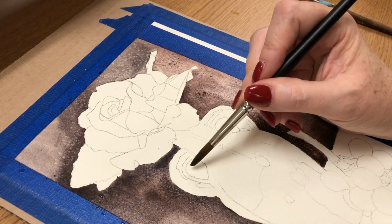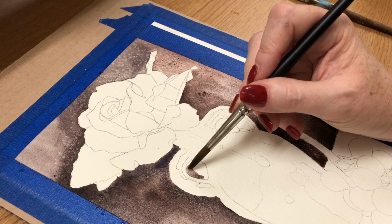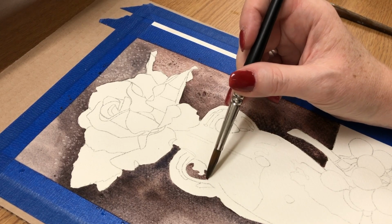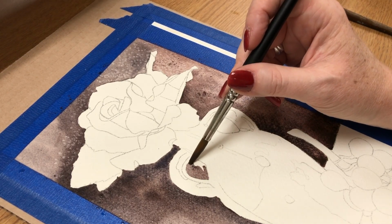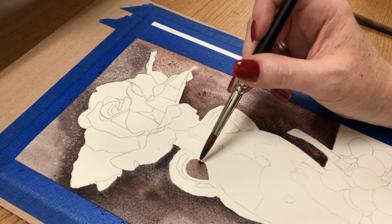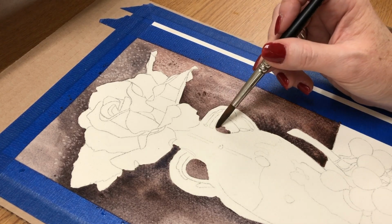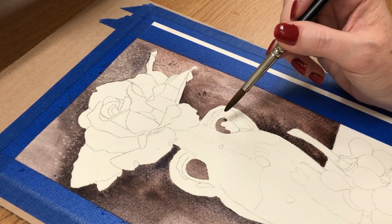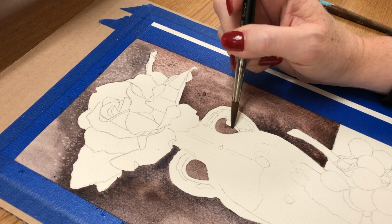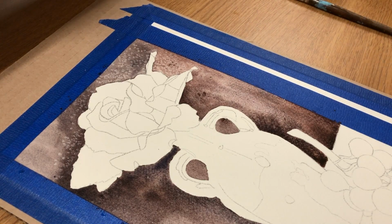And now I'm going to use my brush. I've got a medium value of the background color on there, and I'm going to paint that in. Now this side is much darker than this side in my photo, but I also need to look at my actual background in my painting and decide if they need to be that drastically different or if I can just use the tone that's on my brush. And I think I'm okay with the tone on my brush. I don't think I need to change it too much. If it looked like it was really dark against the rest of it, I would probably have more of a problem, but this looks pretty good. So I'm just going to fill that in. All right, so I'm going to let that rest.